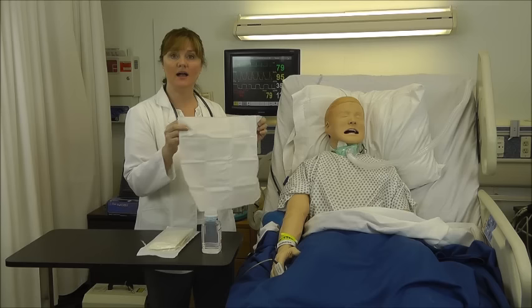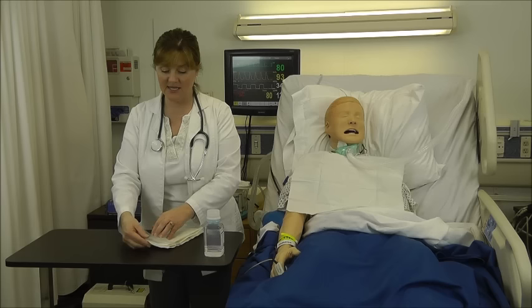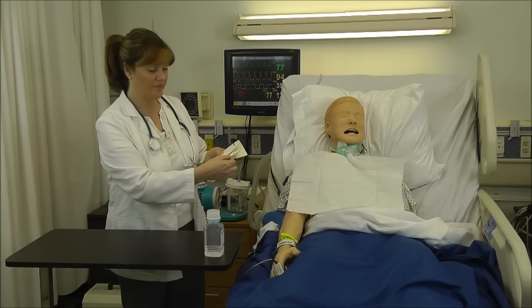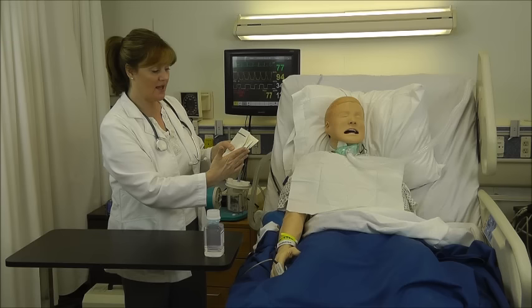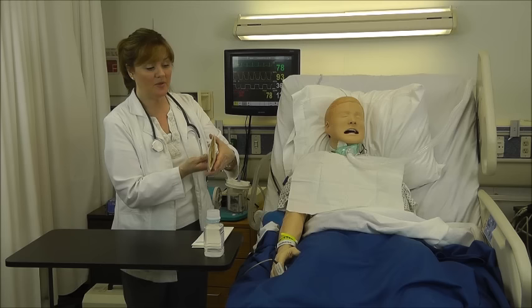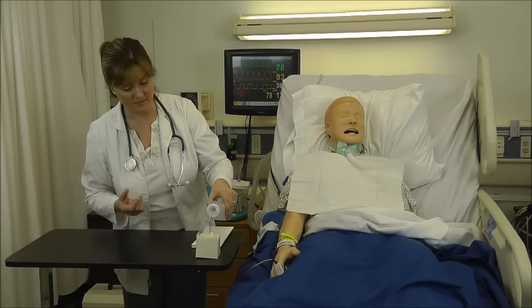I'll set the drape across his chest to protect it from secretions. And I'll take out the catheter kit. The way this package comes, there's a box tucked right inside the envelope. And the part of the box that's outside is the part that I can touch, because it's the part that will go against the table. So I remove it carefully, not touching the inside. That's the part that needs to stay sterile. And I pop the box open so that it can hold the normal saline. I'm careful not to touch the box as I pour the saline in. And I'll set that to the side.